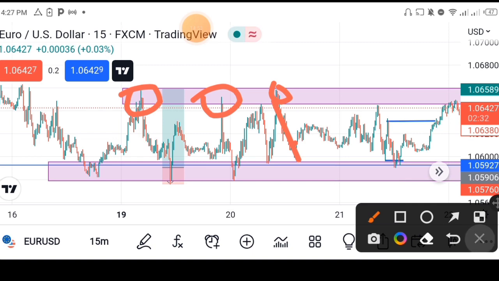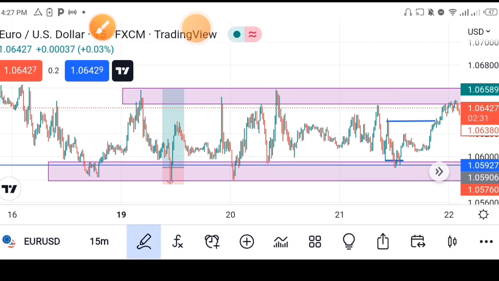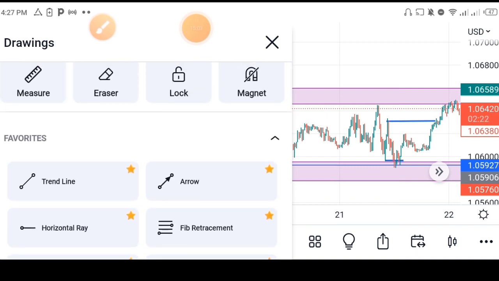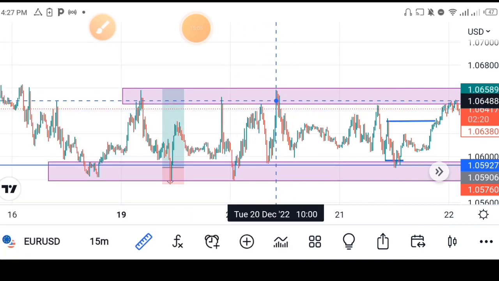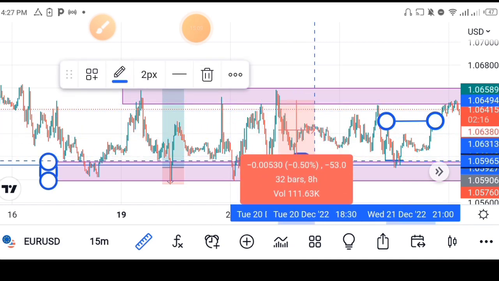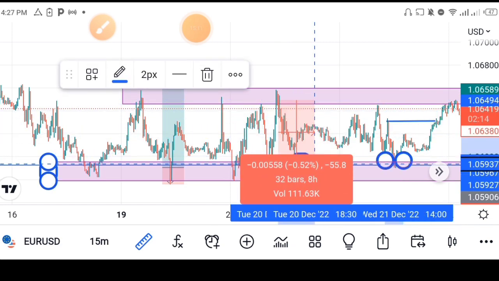That is more than 20 pips, more than 30 pips. As an intraday trader, you'll be looking for this setup. And you will get it. There is more than 30 pips. So let's just check how many pips. Let's say you enter here. That is 50 pips. Wow, that is 50 pips, guys.